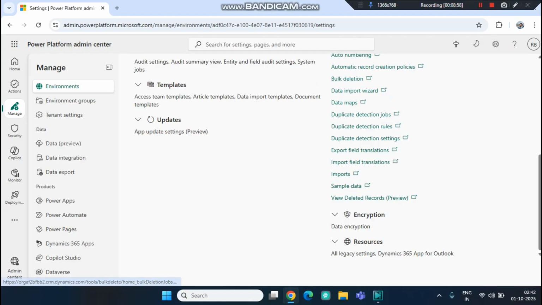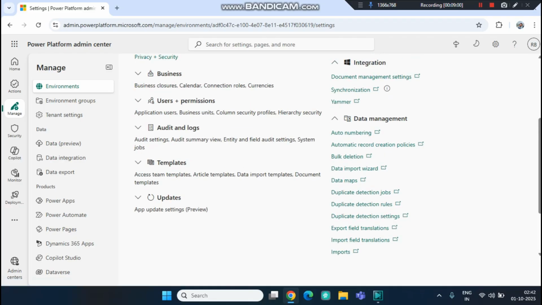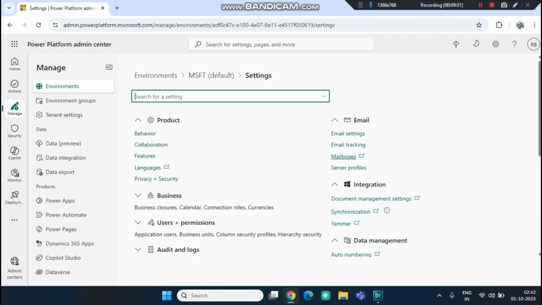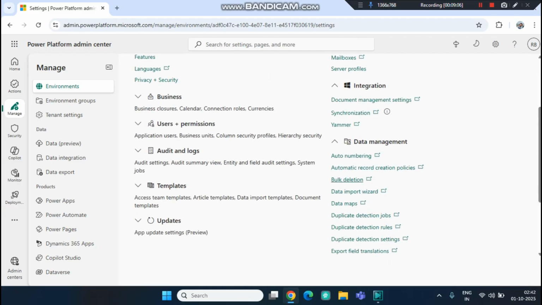You can create or delete the items or data records from this function, bulk deletion. You can also create record policies wherein you can convert any entry into a record so that it won't be deleted, like a DLP policy.